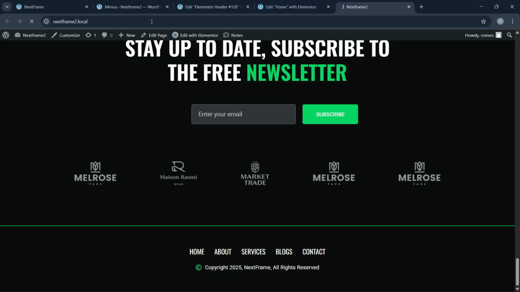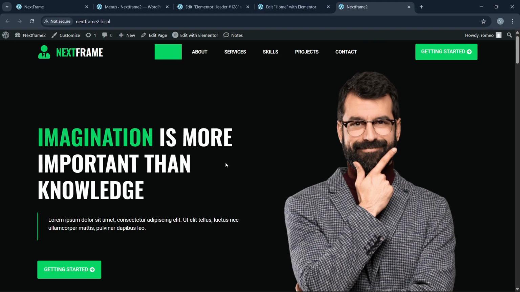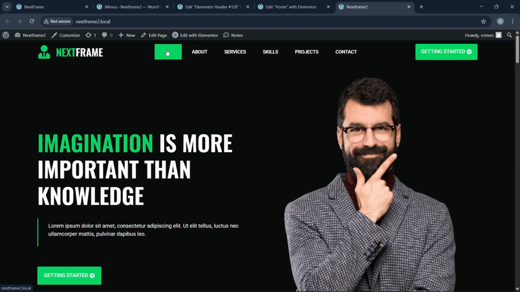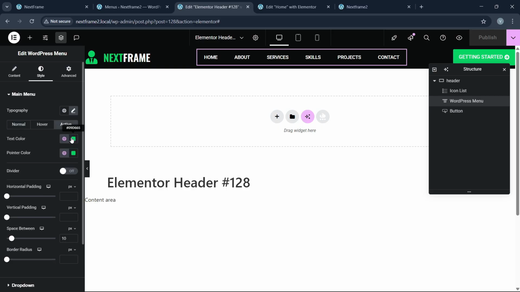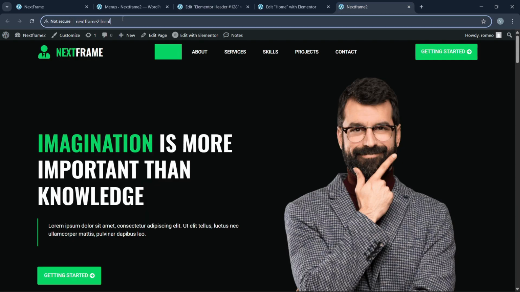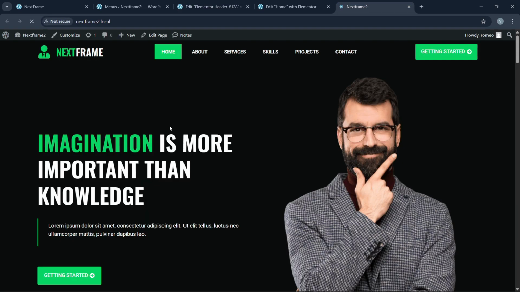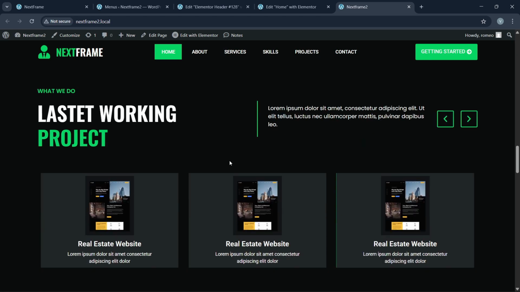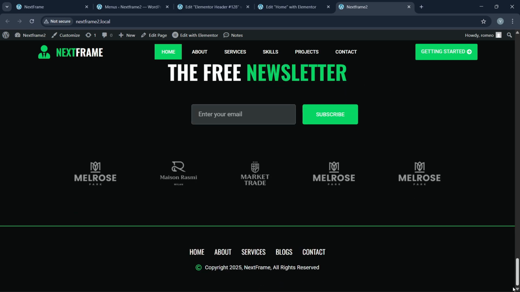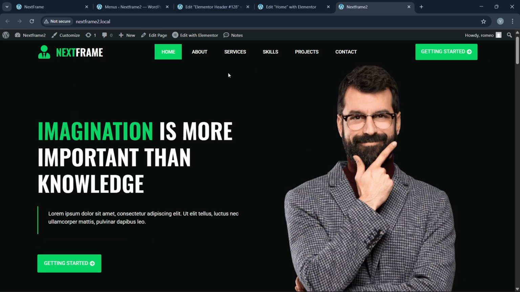Now let's refresh it here, and again you can see that on the active side, I think we have not made this white. Let's make this white. Okay, now let's refresh. So you can see that we have this fully working. Okay, and you can see that we have successfully built our whole website. Now let me show you how we can do the animation part.